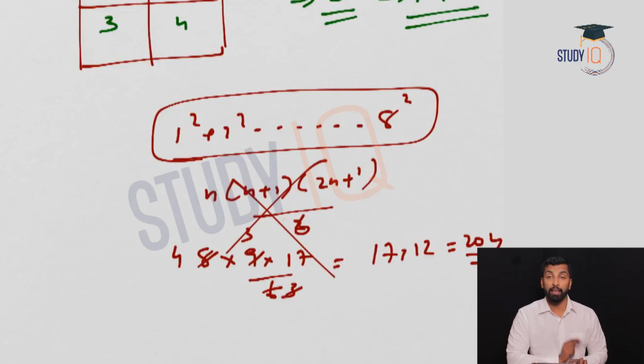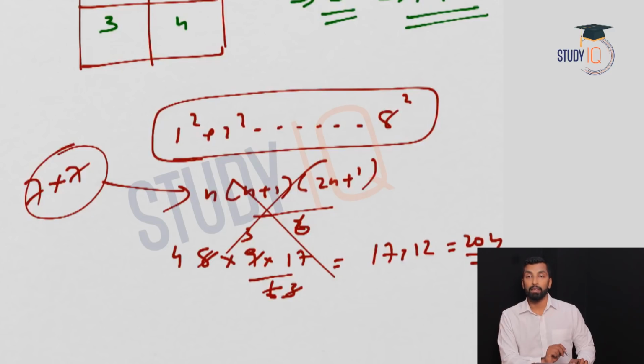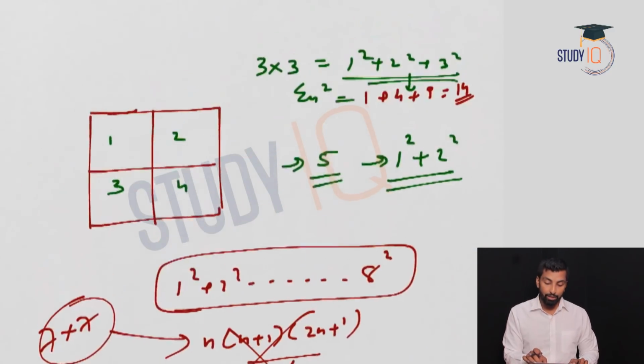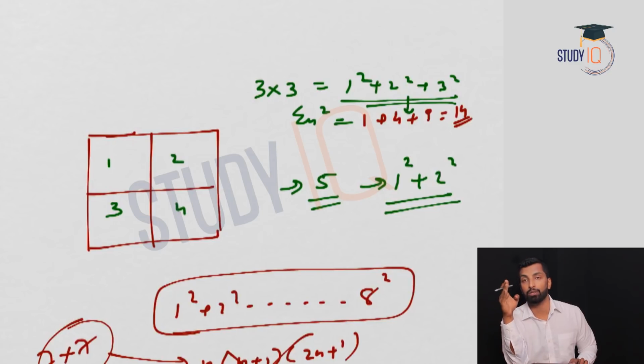204. But if they give you a question like a chessboard designed as 7 into 7 squares, then you need to solve it like this. Or just 7 into 7 square, they ask how many squares are there, then you apply this formula. So the number of squares in an n into n square is the sum of squares: 1 square, 2 square, 3 square, 4 square up to n square. And n can be anything. 4 into 4 square means 1 square, 2 square, 3 square, 4 square. If it is 10 into 10 square, 1 square, 2 square, 3 square up to 10 square.